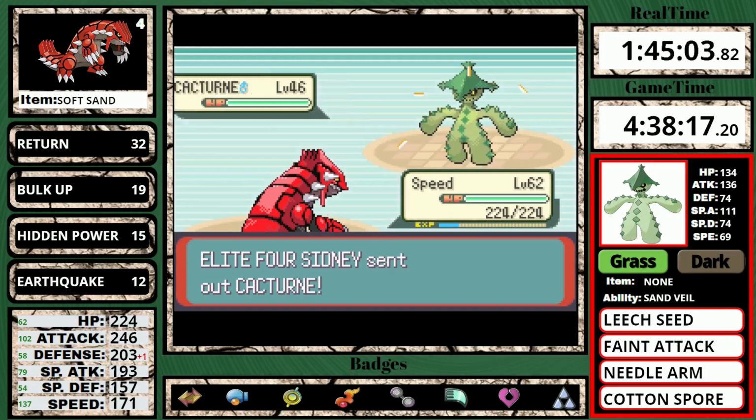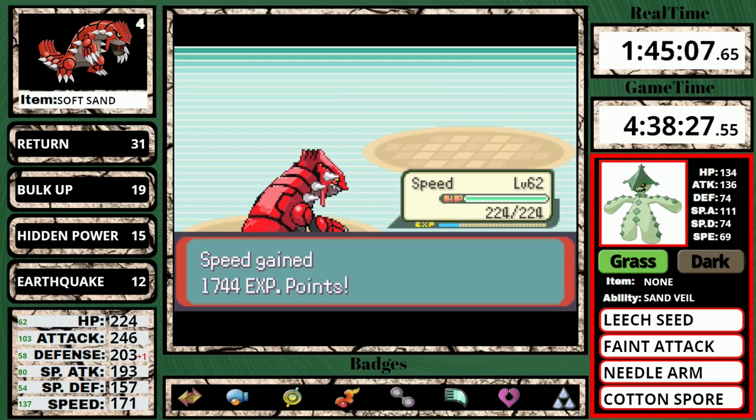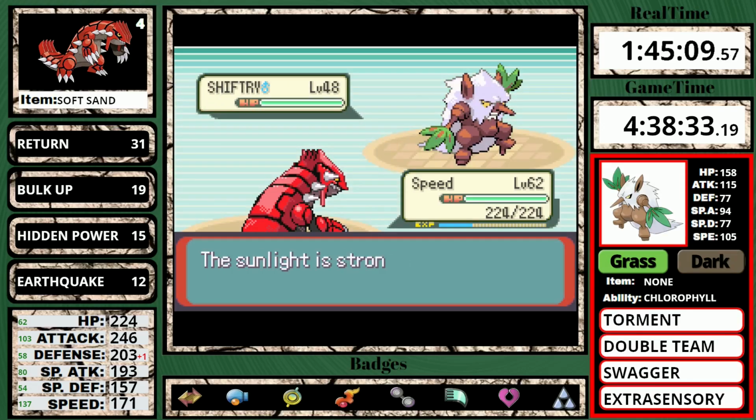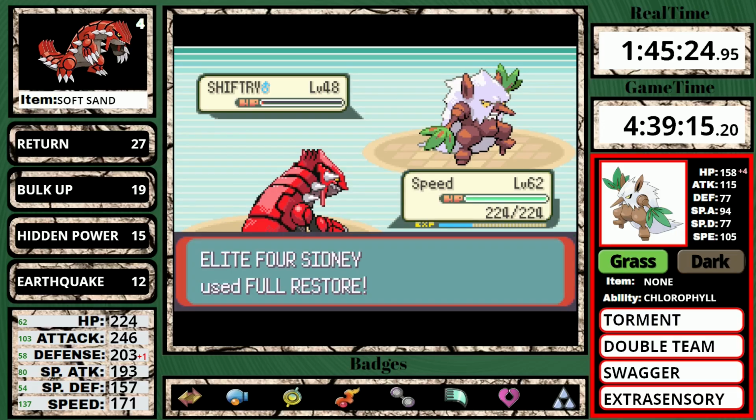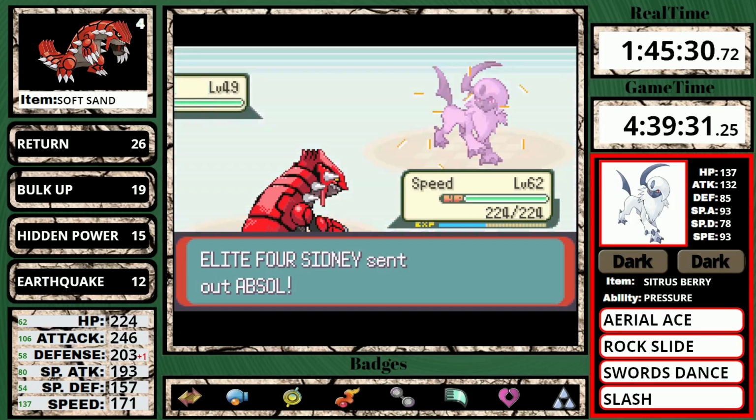Now for Cacturne. I go for Return because the Grass type resists Earthquake, so Return was the better play. Same thing with the Shiftry, although the Shiftry outspeeds me and uses Double Team. The main reason it outspeeds me is because of its ability Chlorophyll, which doubles its speed in the sunlight. So because of Groudon, the Shiftry is actually outspeeding me, but eventually I am able to hit it through its Double Teams and knock it out. You know, Kyogre is the only one of the 2 where the weather has proved to be an advantage for the opponent, not for me.